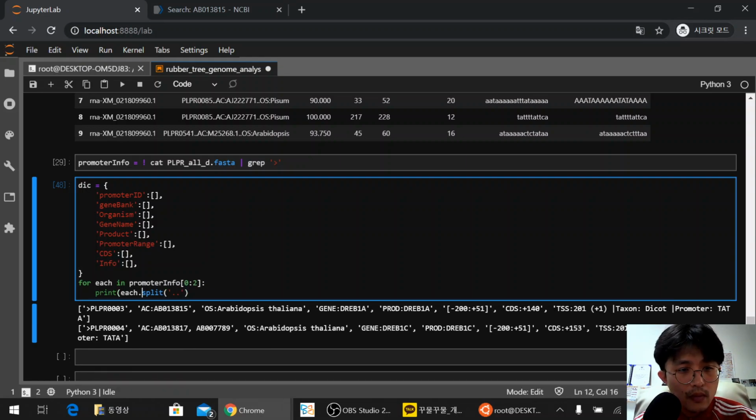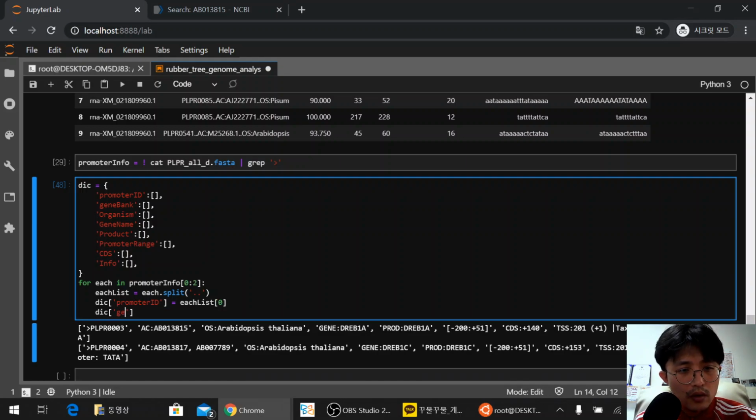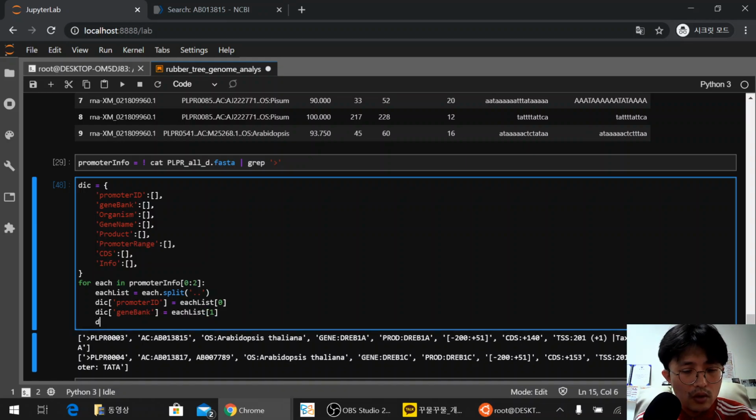Then each list is right. This and promoter ID equal each list 0. Dictionary gene bank, each list 1. Dictionary organism, each list 2.